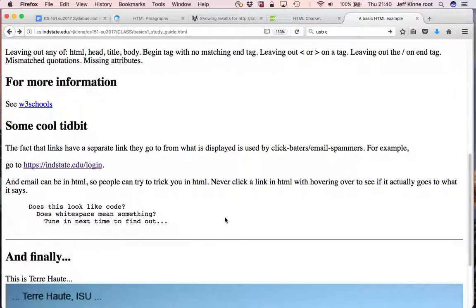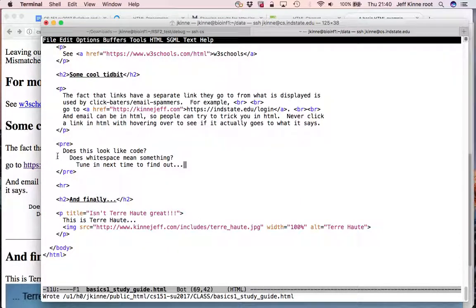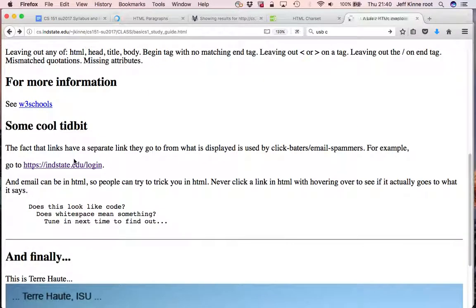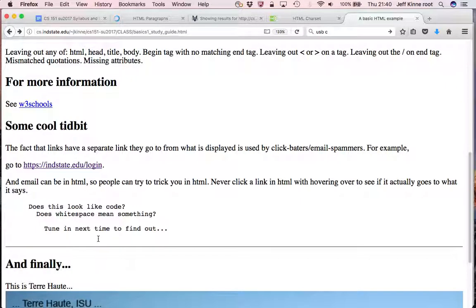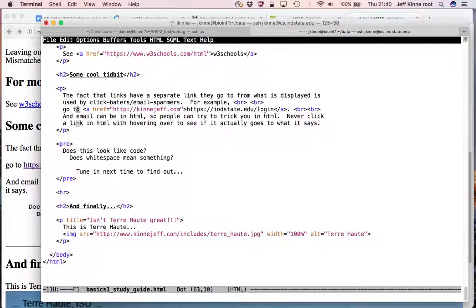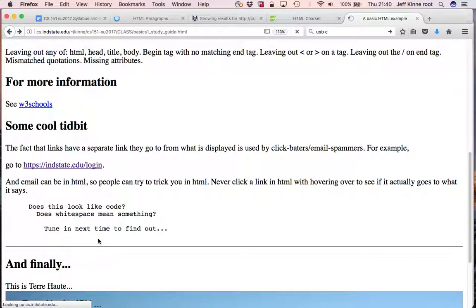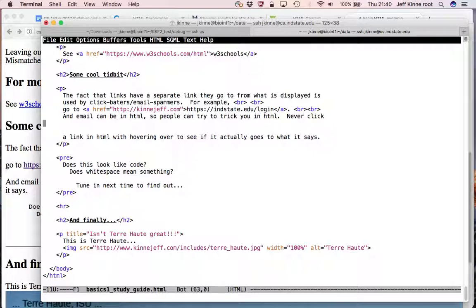Okay, so a pre tag is telling the web browser that you're typing something that should be like code. Notice that it actually paid attention to my spaces, and if I put an empty line there, it actually took it into account, whereas if I put an empty line in here, it doesn't matter, because the rule with HTML is you're giving the content.